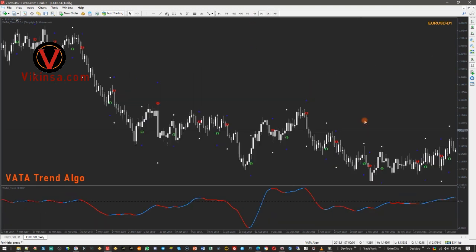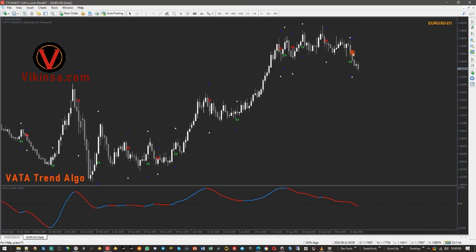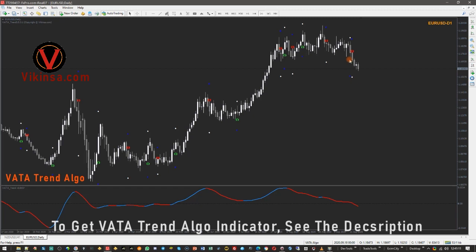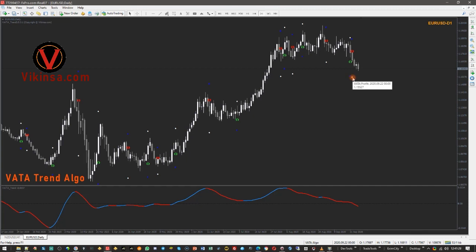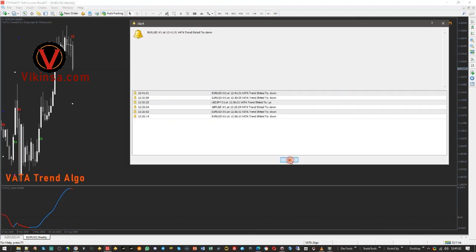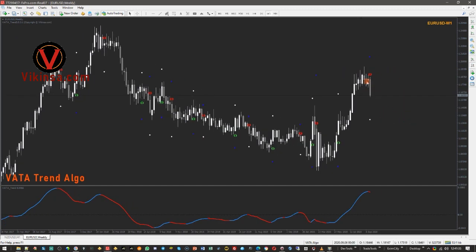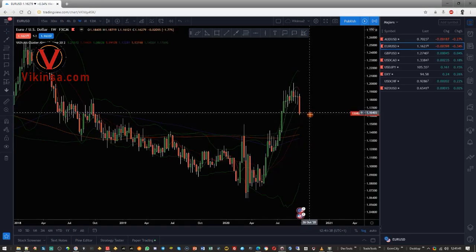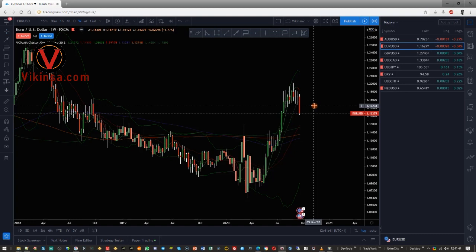If I go to the daily time frame on Euro USD using water, I can see that the market already gave me an indication that it was going to go down. And why this is better than the green one is because we have the red color here. So this is the level, according to the daily time frame, that we are looking at, which is 1.155. So these are just for guidance, but it actually tells you where to put the stop loss and where to take your profit targets. Okay, so if we have that sort of prediction coming from water trend algo, we can also look for short opportunities because we have better confirmation for short.